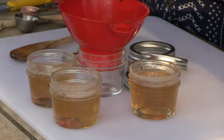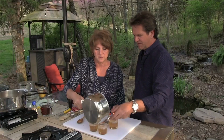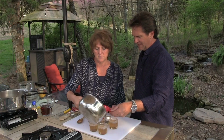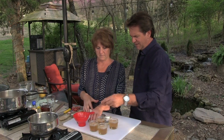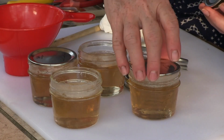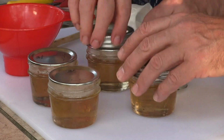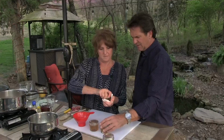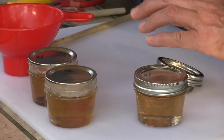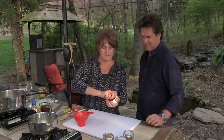Now stuff like this, if you had a little care package, maybe you had some sausage that you made around Christmas time, wouldn't it be cute in some dandelion jelly? I hate to say it, but this is not going to last till Christmas. Our dandelion jelly lasts about a jar a day. These are going to go directly into the refrigerator. We're not going to have any shelf life on here because we're going to eat them. And boom, they're going to seal, and we got something special. Ta-da!